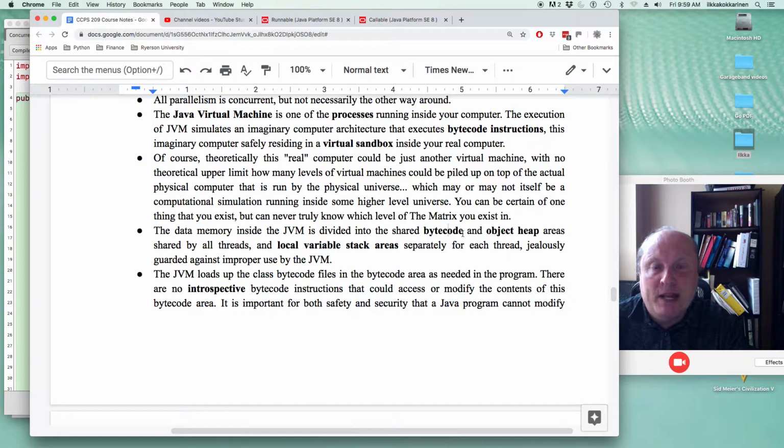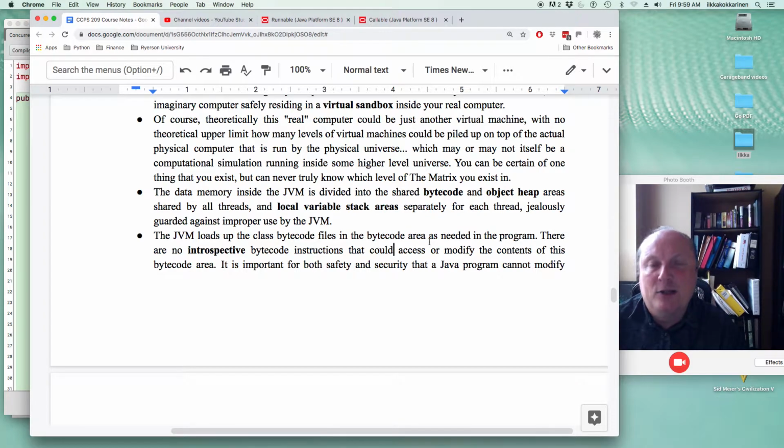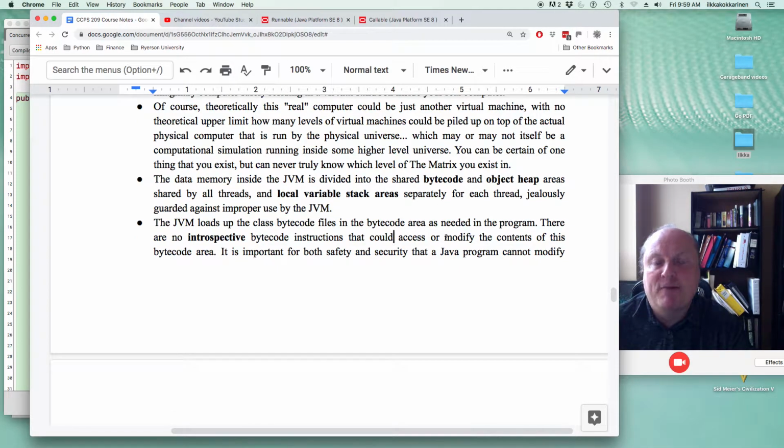So then the program itself, the bytecode statements, are in a completely separate memory area. For safety and security reasons, the Java virtual machine lets your bytecode instructions modify the contents of the stack and the heap, but there is no way to create a self-modifying program in Java, because that would be a horrendous safety and security hole, especially in a language intended so that anybody can go to a web page and a whole bunch of Java applets automatically come along with the web page and start running on your computer.